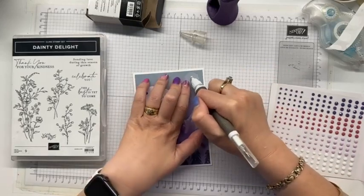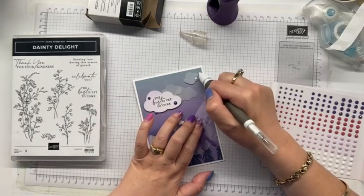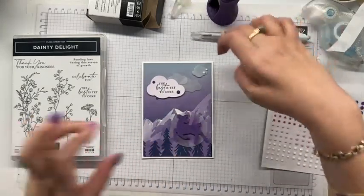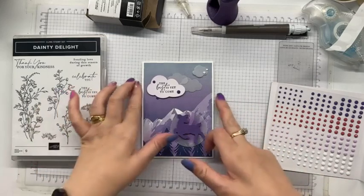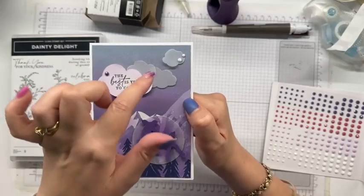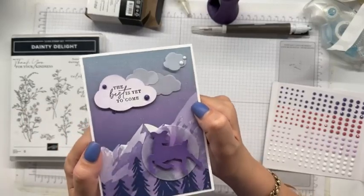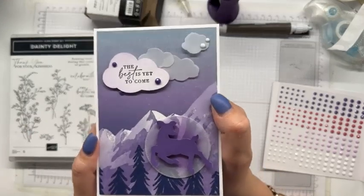No, that looks weird right in the middle. Okay, because I'm leaving this done and just drawing our eyes up here. So I've got the 3 of the gorgeous grape and I've got 2 of the white. So just using the Deer Builder, the Playing in the Rain cloud dies, and I already had this in my use it up box because I normally like to keep a bit of a stash of vellum circles. So that is card 1.